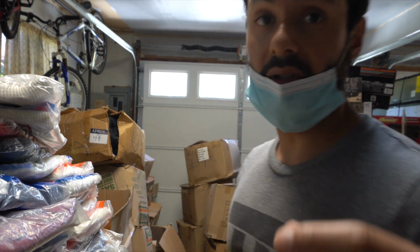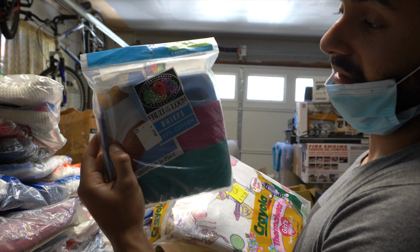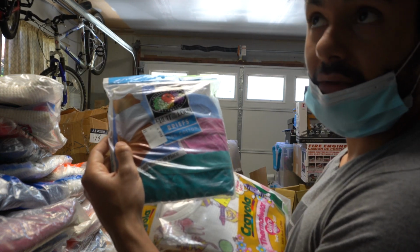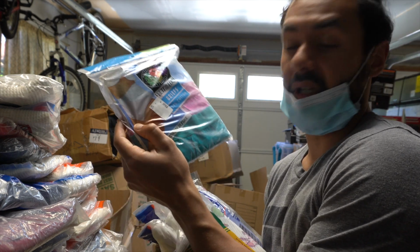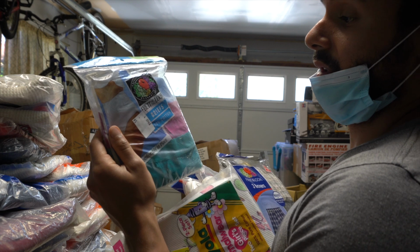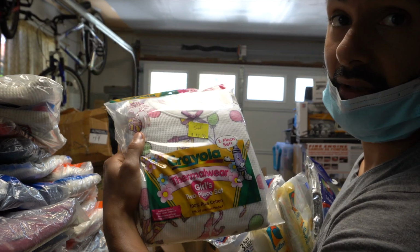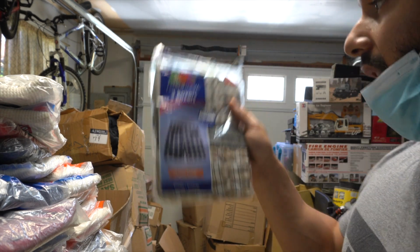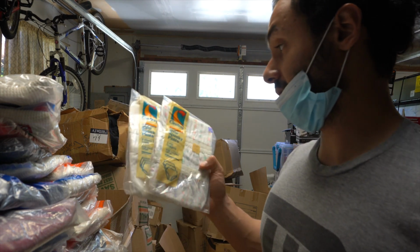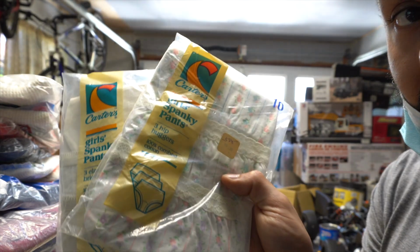So next I'm gonna show you some of the underwear. Just a few examples of what vintage underwear is. It's literally discontinued things. So people that want this specific thing, it's discontinued, so they're willing to pay up for it. Fruit of the Loom women's briefs, Crayola 2-piece thermal wear. It's pretty cool. Just some old Fruit of the Loom 3-pack boxers. You want to get really weird? Vintage girls Carter's underwear. Too bad the lighting really sucks.